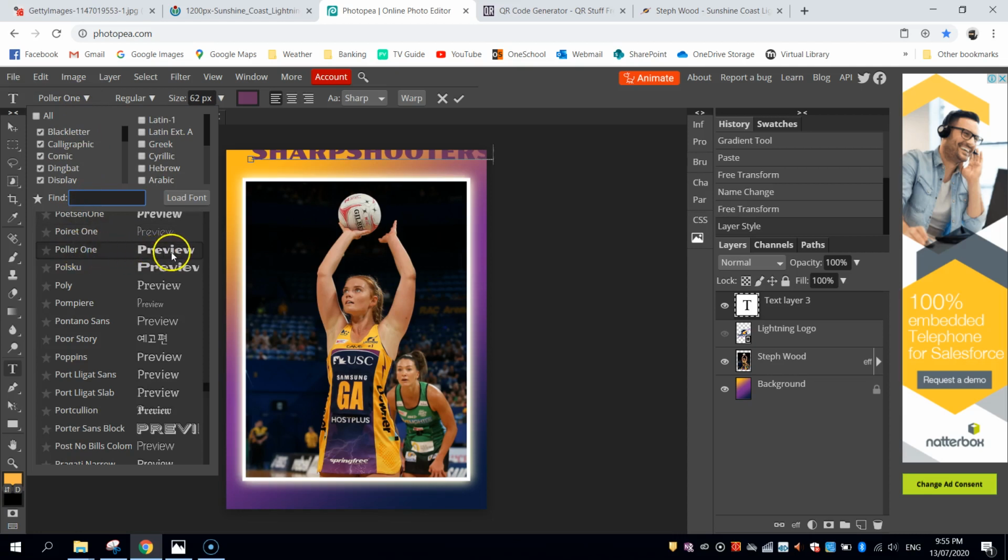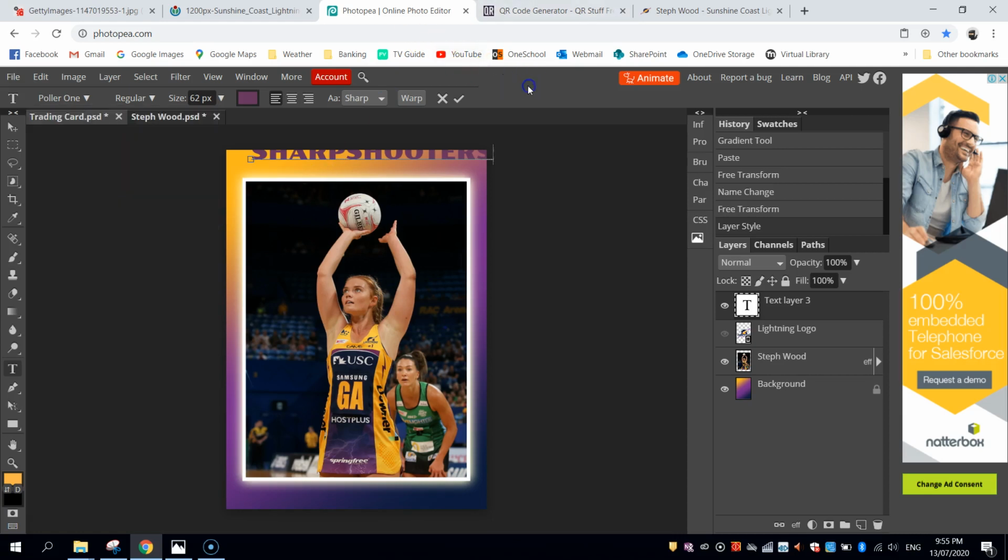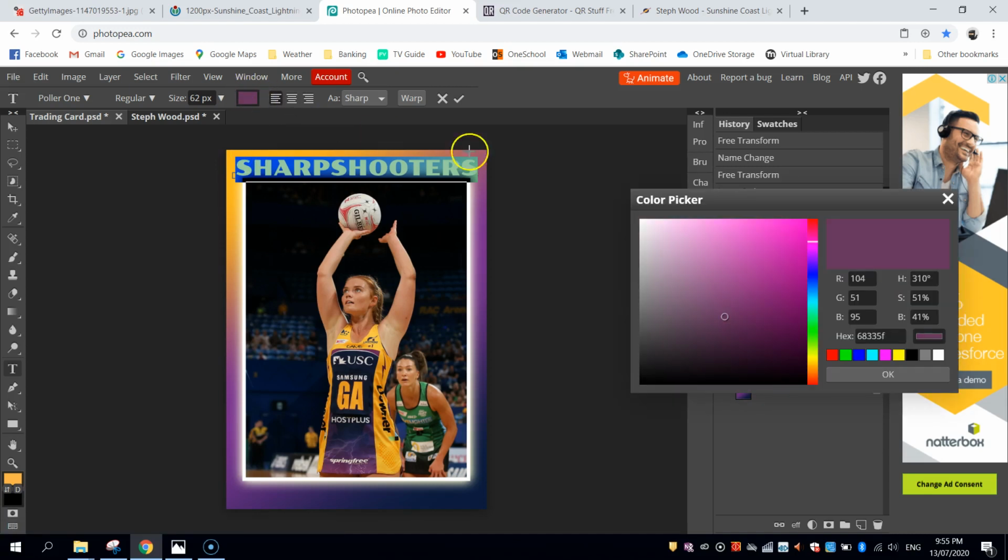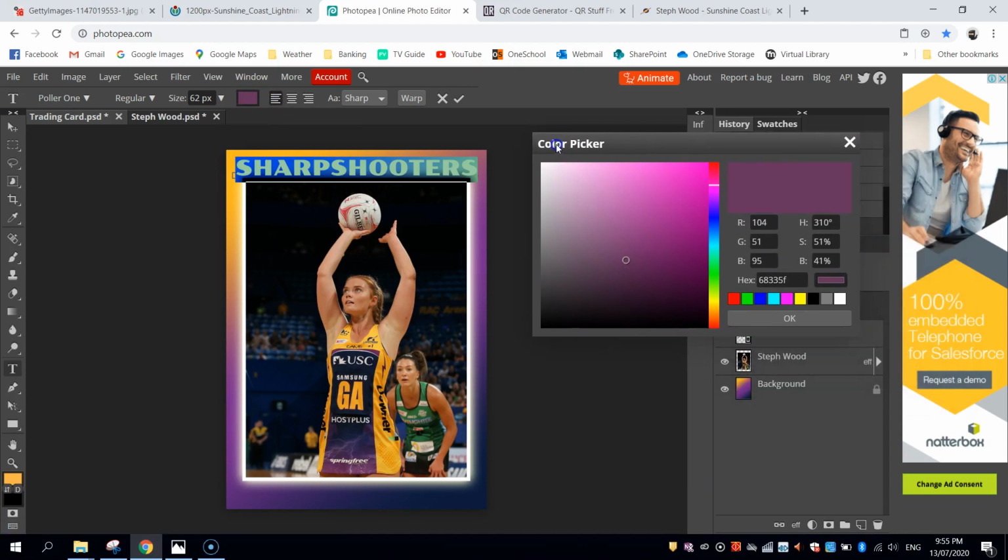Just look for a big thick font though that's going to stand out like a big heading would on a page. And the size, basically it needs to fill a good chunk of that top strip of your page. So something like that. What size have I used? I've used size 62, and that'll look good. The color, if you hit this color box here, I know mine's already on purple, but I do want a purple for this, and I want you to pick a color either from the background over here.